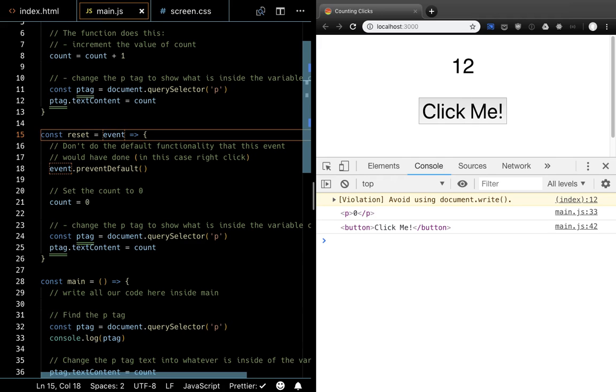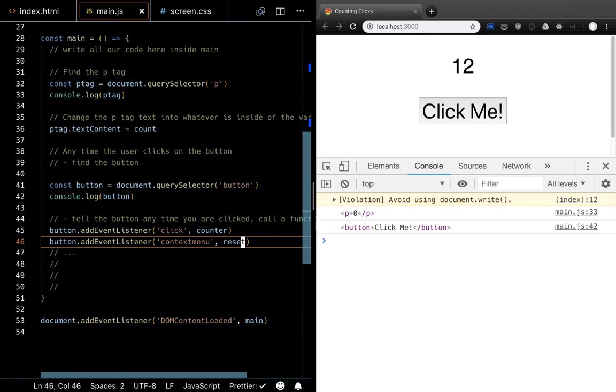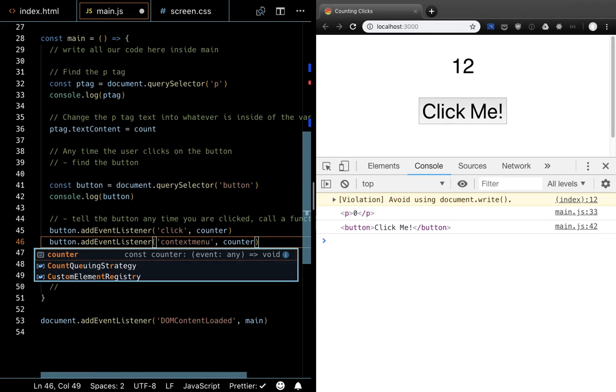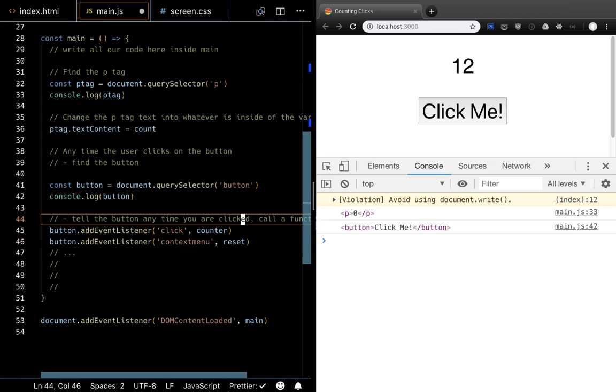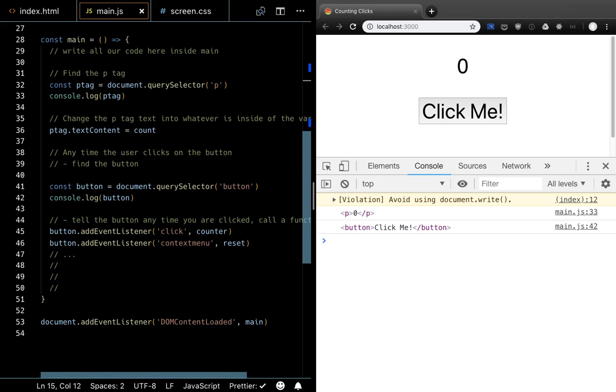What would happen if we change reset to counter? Yeah, so if we made this counter here. Oh no, I'm sorry, for const reset? Here, we'd get an error because we can't have two counter functions. It's even telling me here, counter's already used. It's already saying you've declared the counter function one time. You've got to come up with a different name. So it knows you have this reset down here.